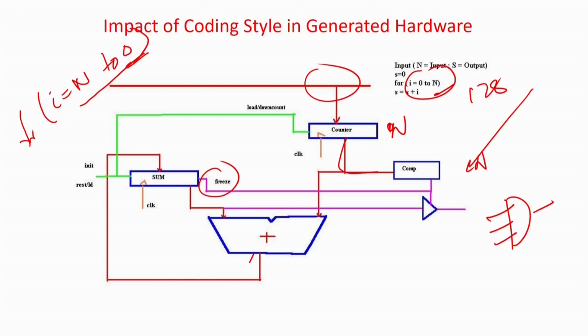But if I say from n to 0, you just have to compare when 0 comes. It will be a down counter; the cost of an up counter and a down counter is similar. Whenever you get to 0, you have to stop it. So a comparator with 0 is simply an AND gate. This is one optimization technique which no tool can automate. It is based on the designer's intuition of how we can write good quality architecture. So from 0 to n or n to 0, we can have a much simpler design with the implementation from n to 0.